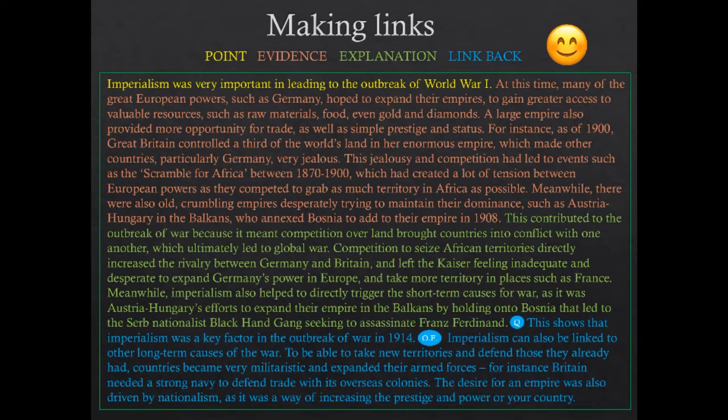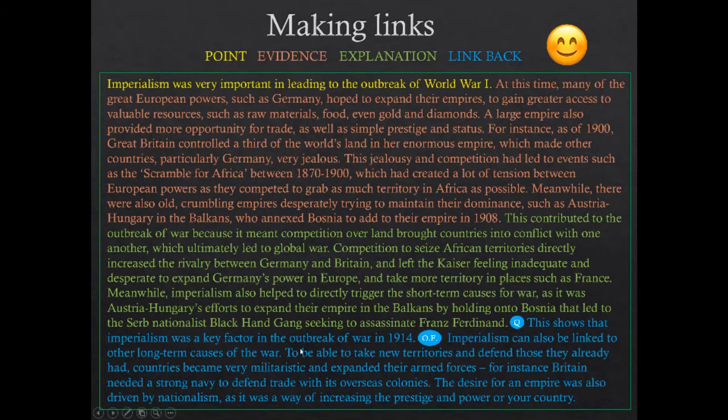So what we want to do is show two things. Firstly, how it links to the question. That's easy. This shows that imperialism was a key factor in the outbreak of war. Job done. Everyone's done that. That's just how you do a PEEL paragraph. And then what we also want to do, and I put "OF" here to show this, is link it to other factors, to show me how imperialism in this case links to everything else. So let's have a look.